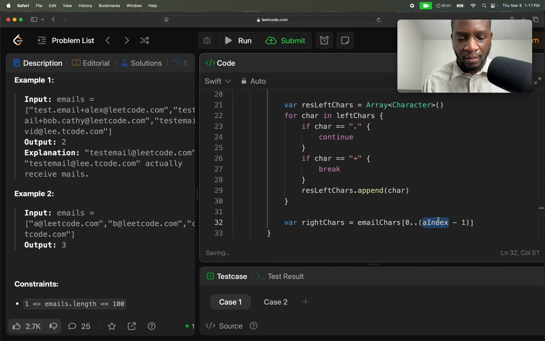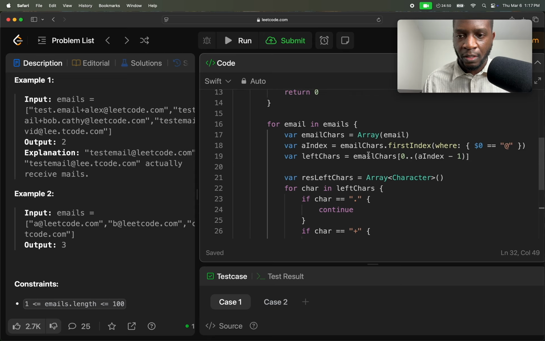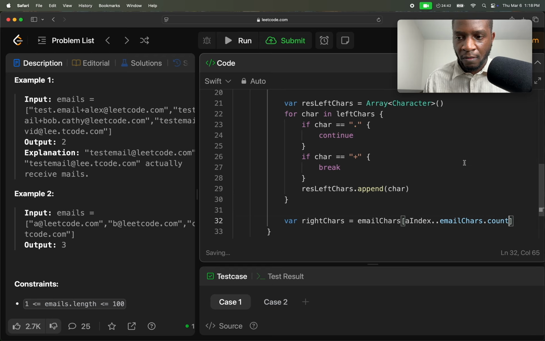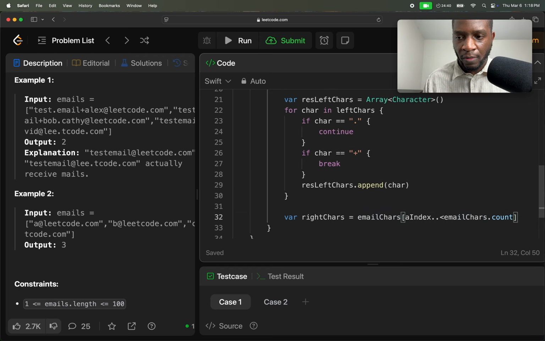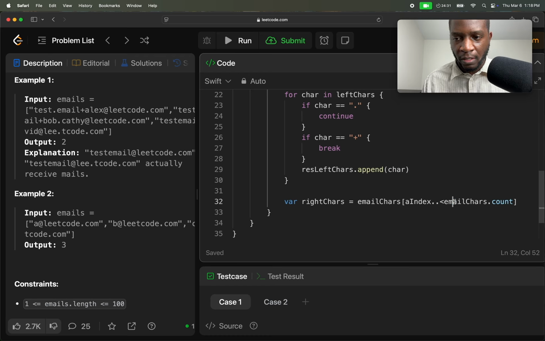And then say a index to, I guess this would be email characters dot count, and do that. To email characters dot count.